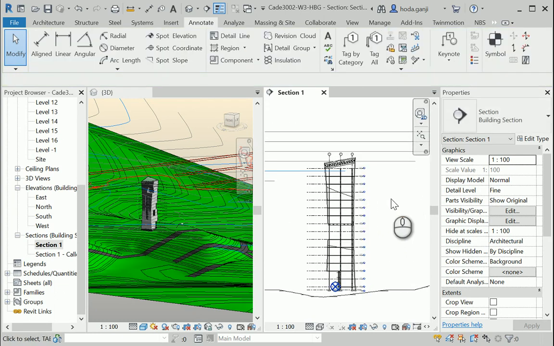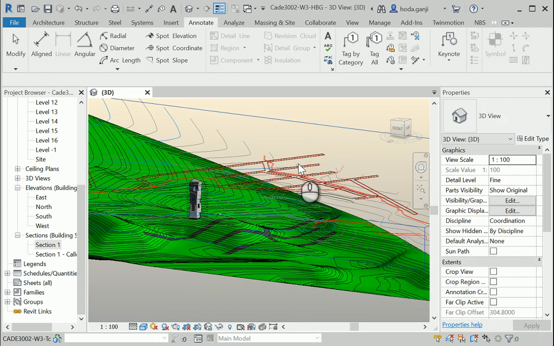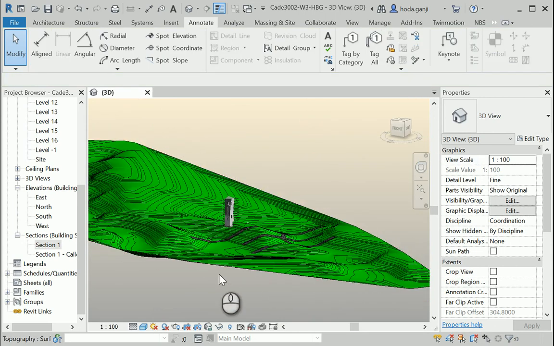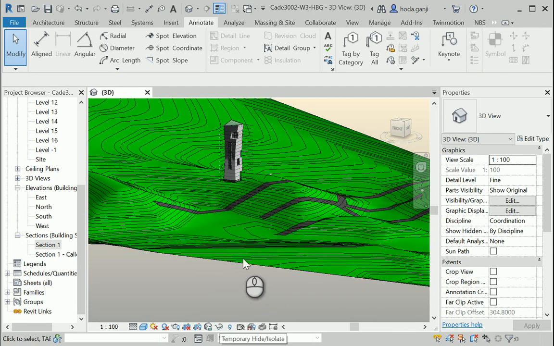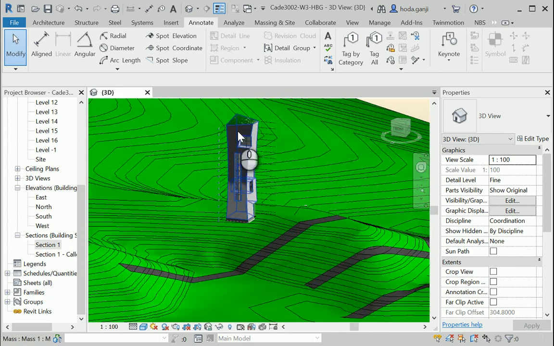Okay, so let me close the section and let me hide the DWG file. Probably we don't need it anymore, but I'm gonna just hide it just in case we need it later. Notice that if you right click on something and hide it from there, it's gonna be hidden permanently. But if you hide something from here, it's gonna be hidden temporarily, and next time that you open Revit, it's gonna show up. But the permanently hidden objects would not show up. Okay, so we moved everything up.